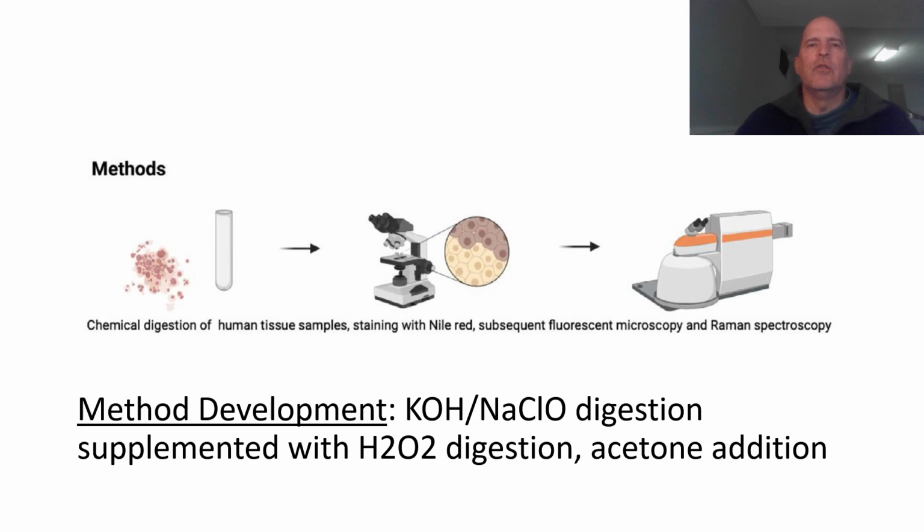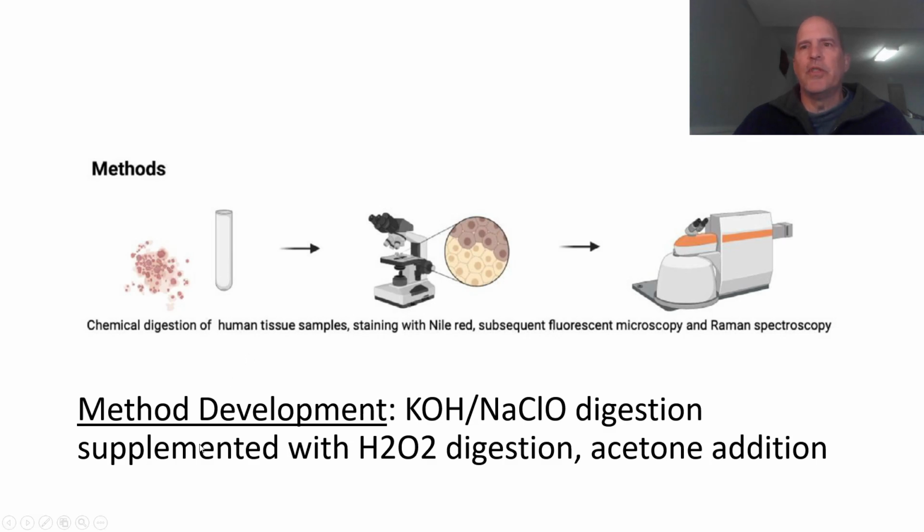So they weren't getting a good enough distinction between their analyte and their blanks. And they didn't feel good about the reproducibility, and they also felt like they could make some improvements in the ease of the filtration. And so what they did is they added another digestion step with hydrogen peroxide, and they also added some acetone during the filtration for what they call defatting, but basically it means to help the soluble organic components go through the filter, and it eases the isolation of the microparticles.